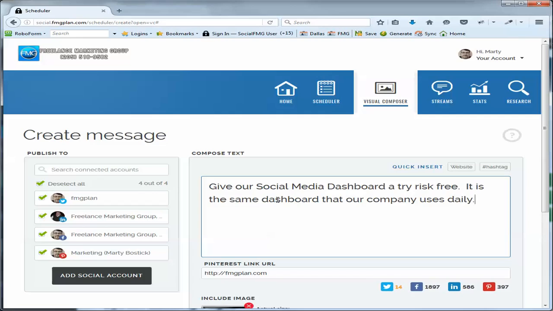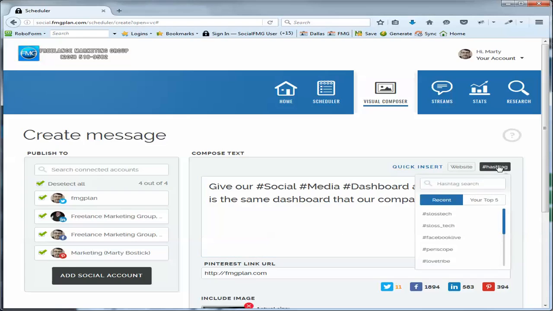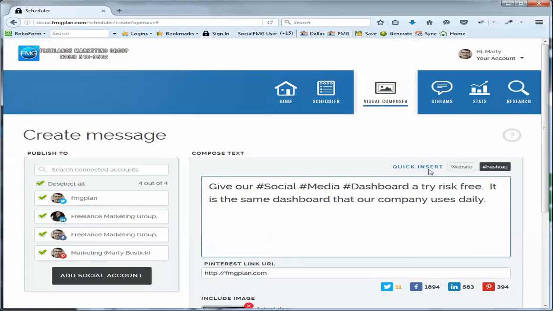Now I'll go back and freeform, put some hashtags in here. I'm going to show you a really neat trick here. I might use hashtags that I've used previously. And because I've used several, I could just click the hashtag button and it'll show me all my recent. It'll show you my top 5, which is really cool. Okay. So I don't really see any in my top 5 that were relevant to this that would be a good candidate, but you could select from there and drop it right in.